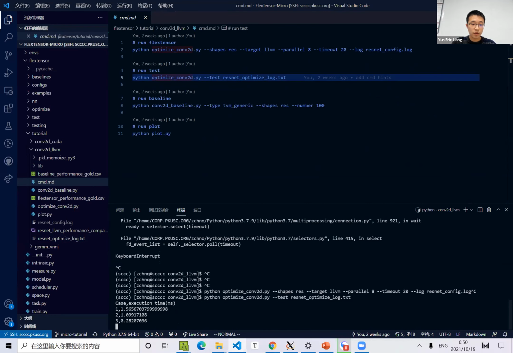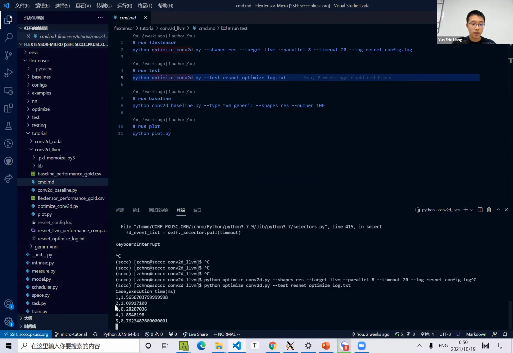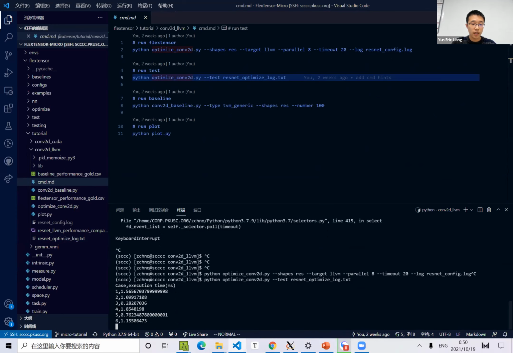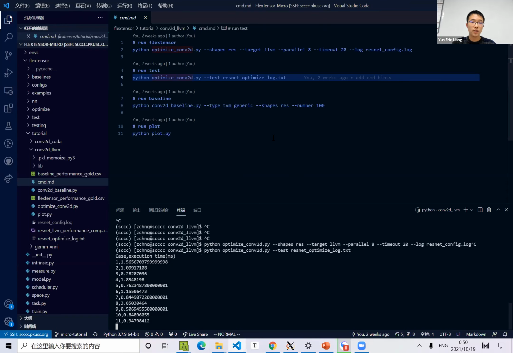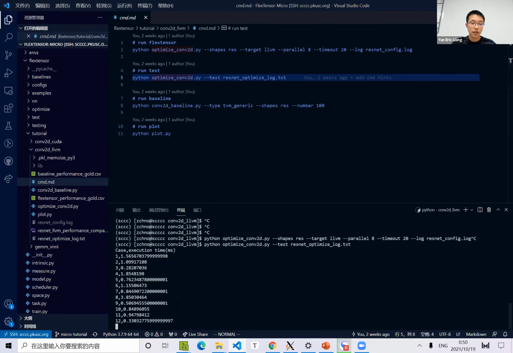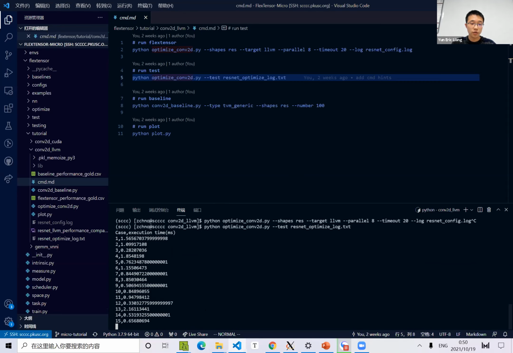So FlatTensor is running, and this is a case number, and this is the execution time for the case. There are totally 20 cases, and we have to wait several seconds. FlatTensor will run each case hundreds of times and report the average execution time.